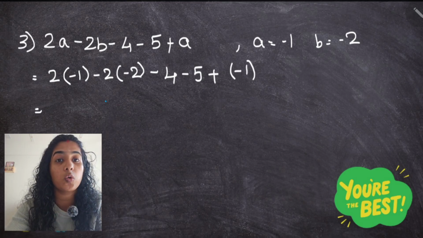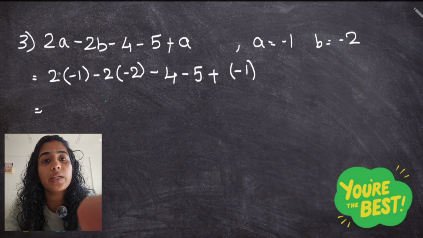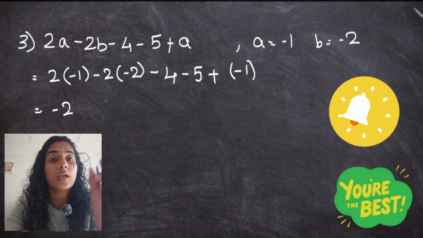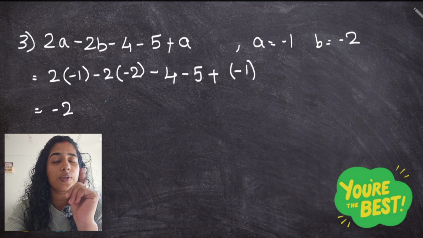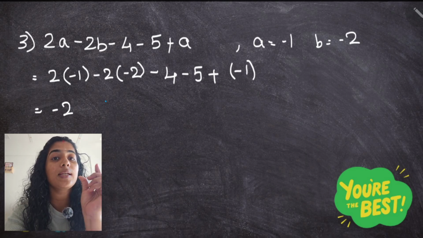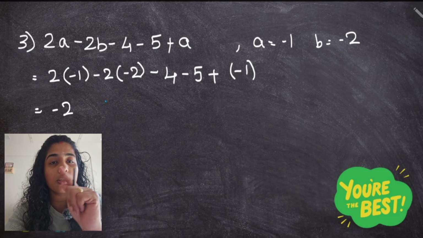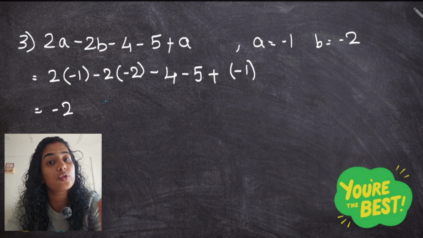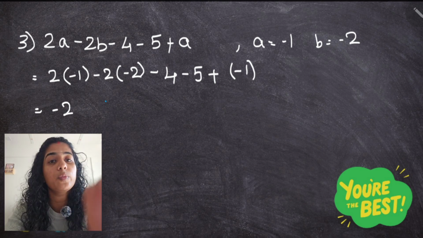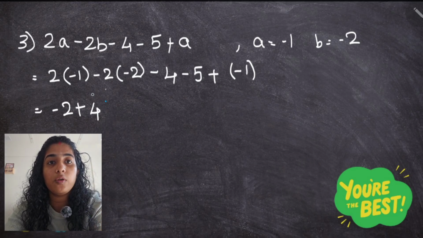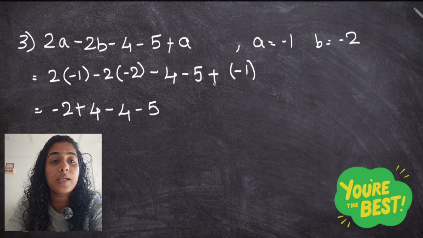Now apply the rule of integers also. 2 into minus 1 gives me minus 2. Now here you observe that it is minus 2. So in the previous question I have explained that if you see any sign in front of a given number, that sign goes with that number. So since it is minus, it will be minus 2, negative number. So negative number into again minus 2, negative number gives you a positive number. So first you will do multiplication and you will put the sign of positive, that is plus. So 2 2s are 4 and plus 4. Now minus 4 will be as it is, minus 5 will be as it is, and this is plus and this is minus, so you will just write minus 5.